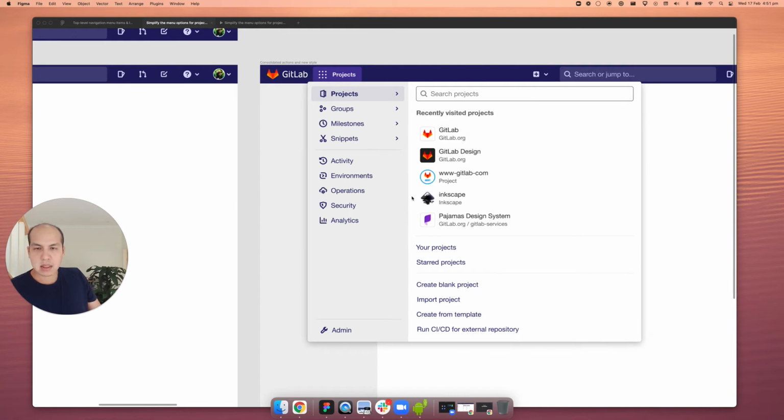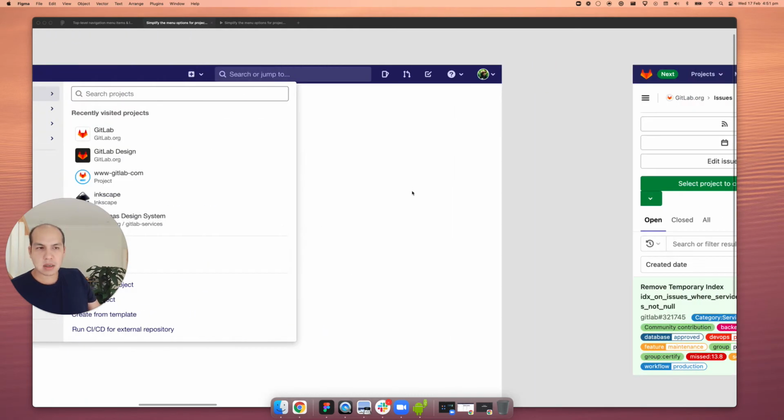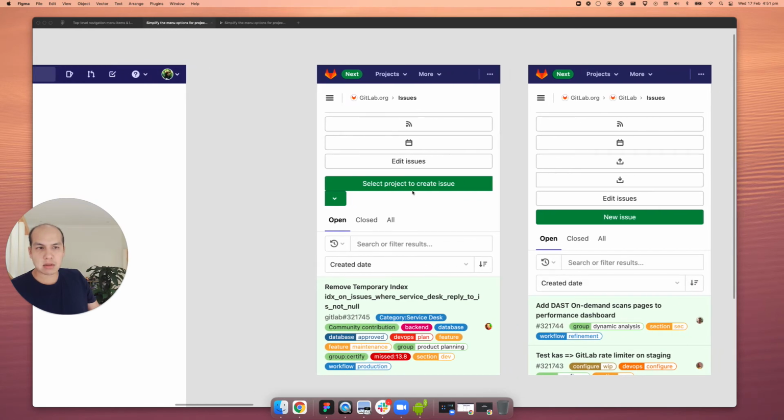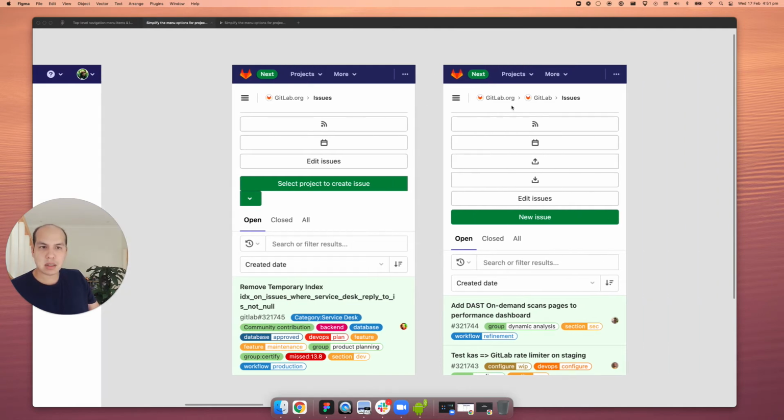So this is the flyout menu, and one of the considerations around calling that top-level menu projects or groups, or whatever area you're in, comes from our mobile explorations. If you look at these two mobile views, if you were not familiar with GitLab, you would have no clue which one is the group view and which one is the project-level view. For the record, this one on the left-hand side is the group, and this one over here is the project-level view.